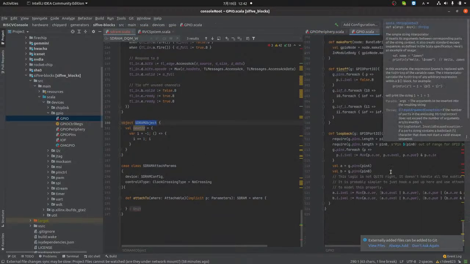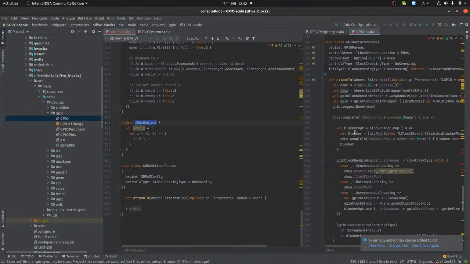And then we are going to start doing the stuff. We need the name. The name is going to be not GPIO, but SDRAM, and there's going to be the SDRAM object next ID. Perfect.